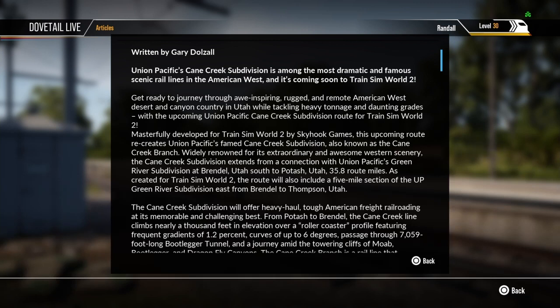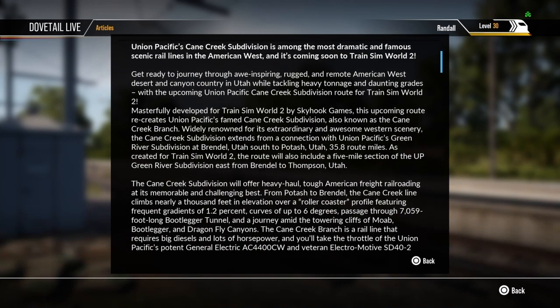So it looks like the route is going to be going from... Where's it going to be going from? Oh, wait, hold up. Green River subdivision at Brendel, Utah to Potash, Utah. So the route is going to be about 35 miles long. We go through a tunnel. We got some tunnels in there.